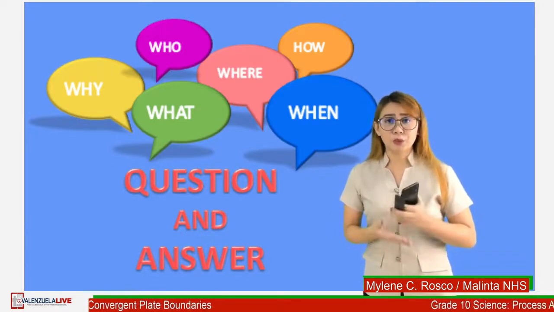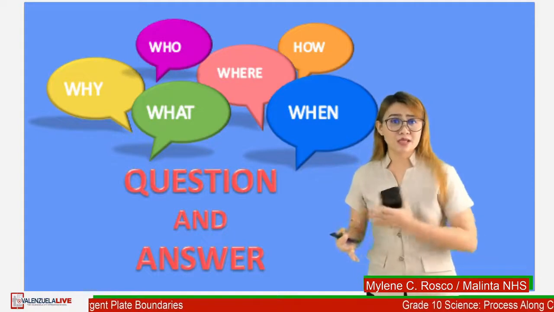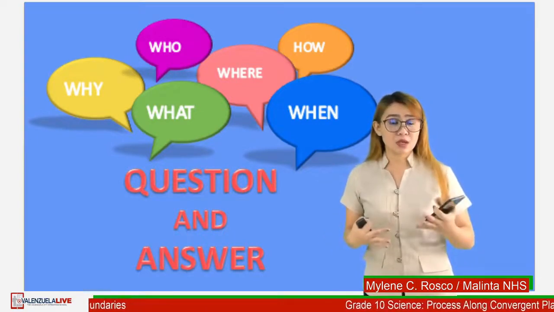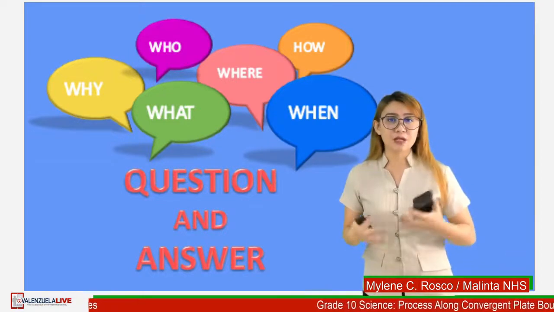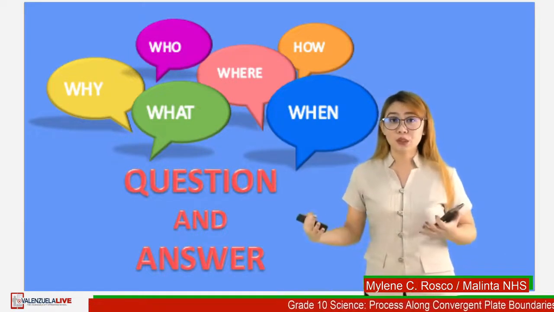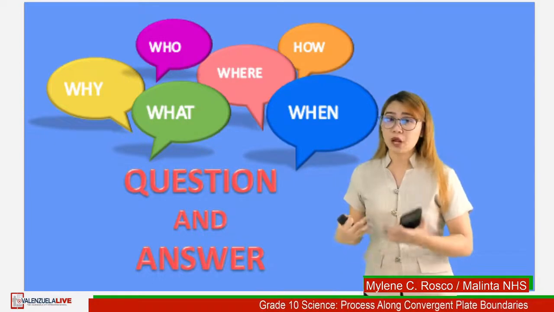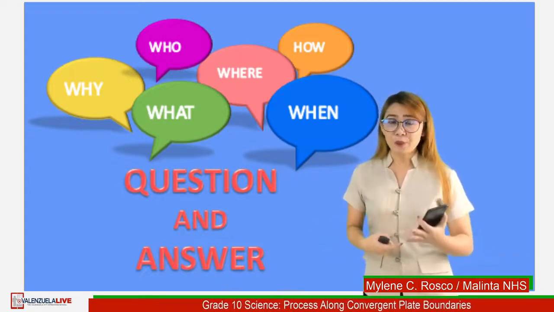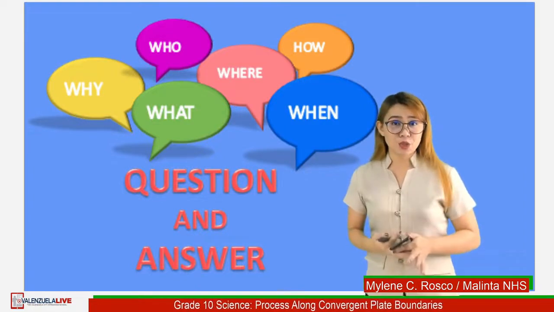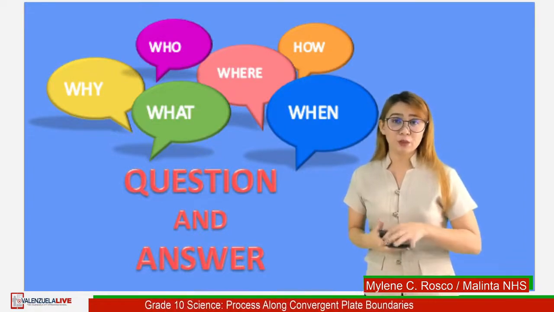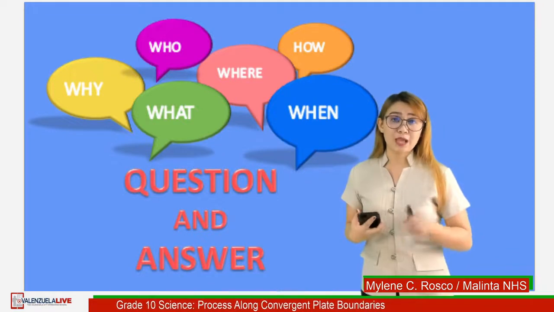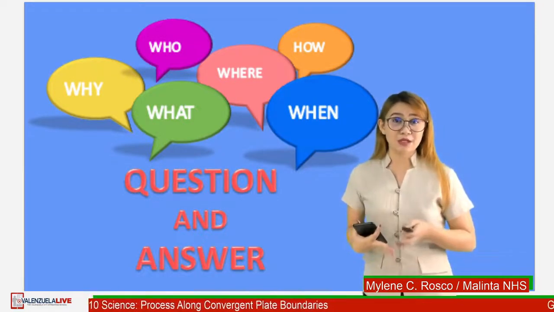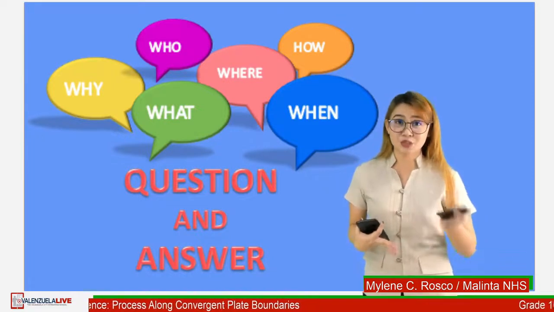Alright? So that is the reason why this convergence of plates is very important, because our country is very prone to earthquakes, which is due to the collision and movement of these different types of plate boundaries. I hope that I have answered your questions, and the questions that were not entertained today will be answered by your subject teacher during the class discussion tomorrow.